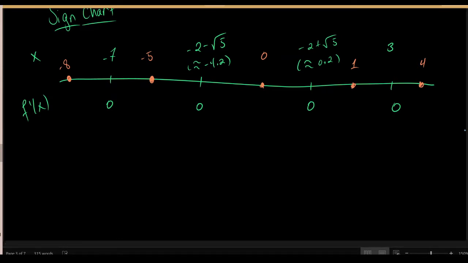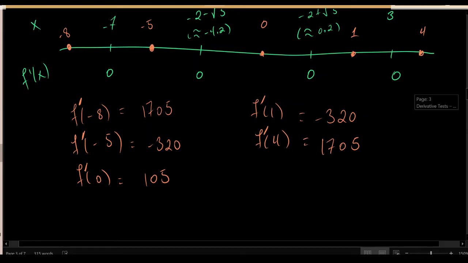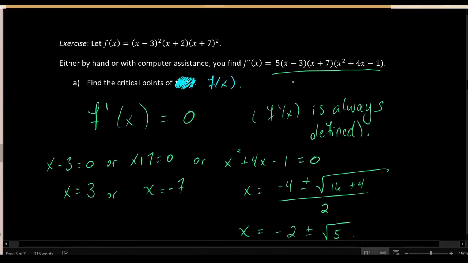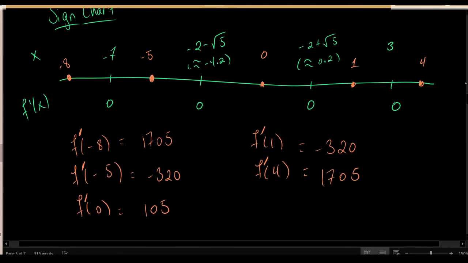So now that I've picked my test points, I'm going to plug them into the first derivative to see if the first derivative outputs a positive value or a negative value. Now I just did that via calculator. All that I did was I took these 5 different x values, which I chose in these 5 different regions, and plugged them into the formula for f prime of x that was given to me, this formula right here. But that's just some calculator work, so I did that off screen, and the results are right here.